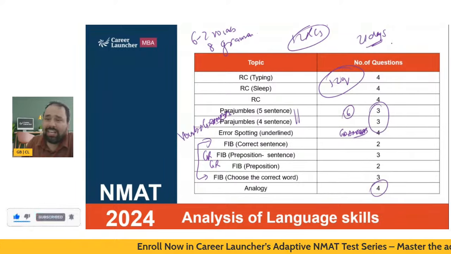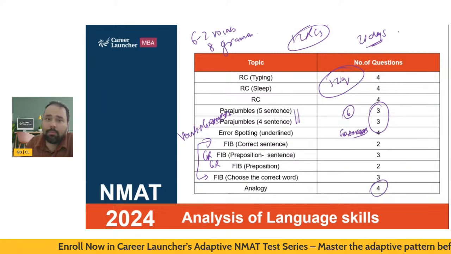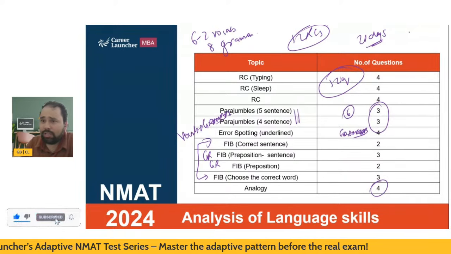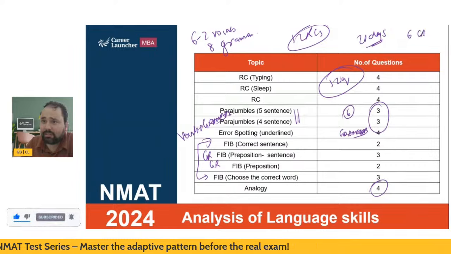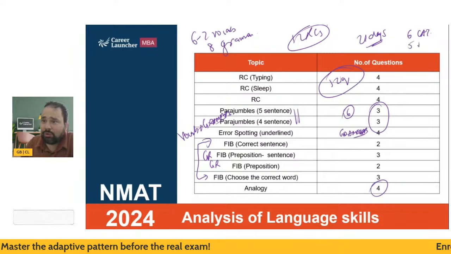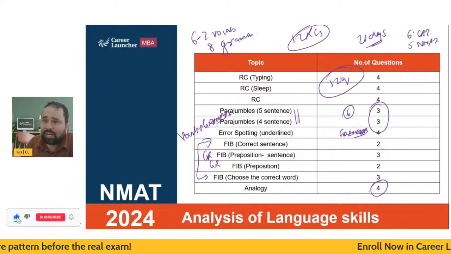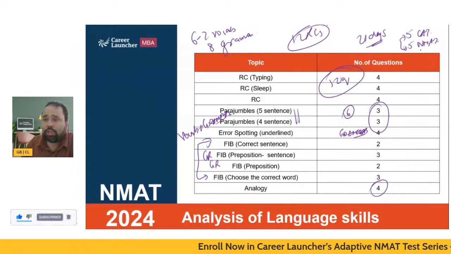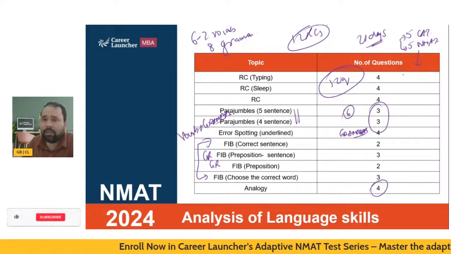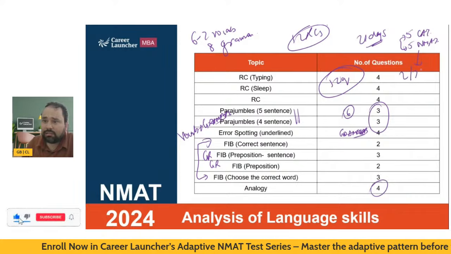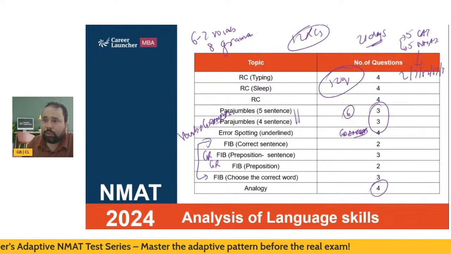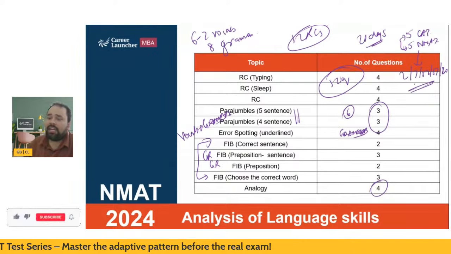In 21 days में ideally how many mocks of CAT should you be writing? 1 every 3 days हम generally बोलते हैं, तो 7 mocks समझो. You write 7 mocks of CAT. My recommendation is there have to be 5 NMAT mocks. अब अगर वो नहीं हो पा रहा, so you can make it 5 CAT and 5 NMAT mocks. 5 plus 5. The way you could go about it is, and randomly मैं अभी बोल रहा हूँ, say 2nd, 7th, 12th, 17th, and say 20th. These could be the days on which you're writing the mocks for NMAT.